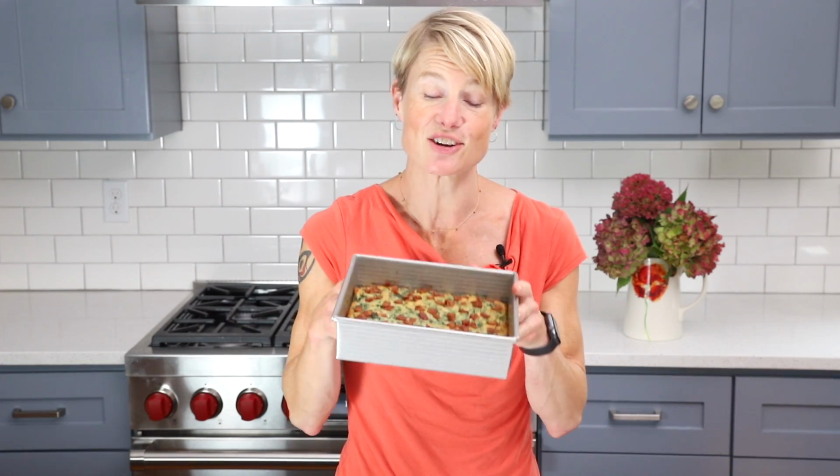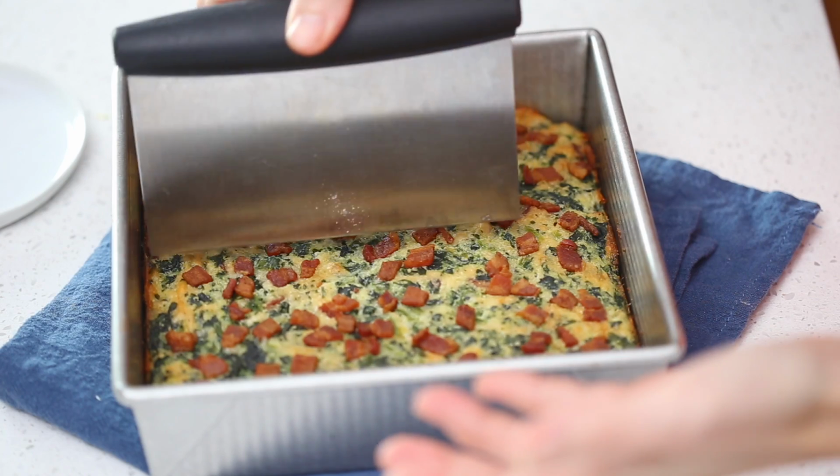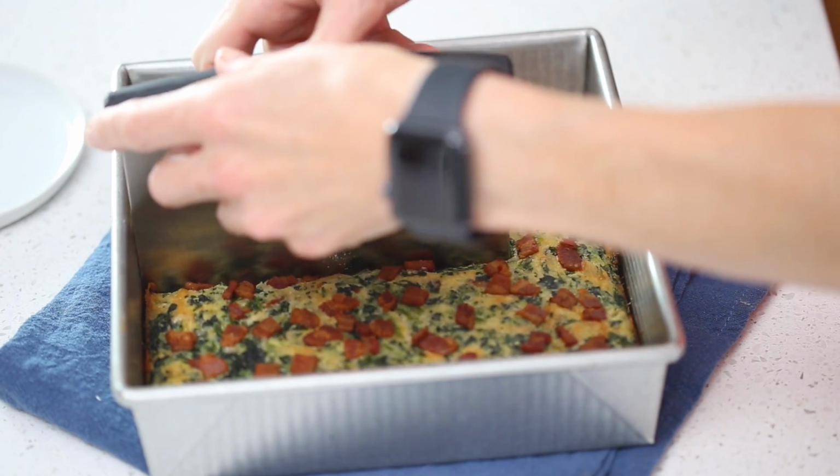The spinach squares are done, and I have to tell you how amazing my kitchen smelled while they were baking. Savory deliciousness. So we're going to cut into them. You do want to let them cool for 15 to 20 minutes so that they hold together a little better. But I want to show you what they look like inside.